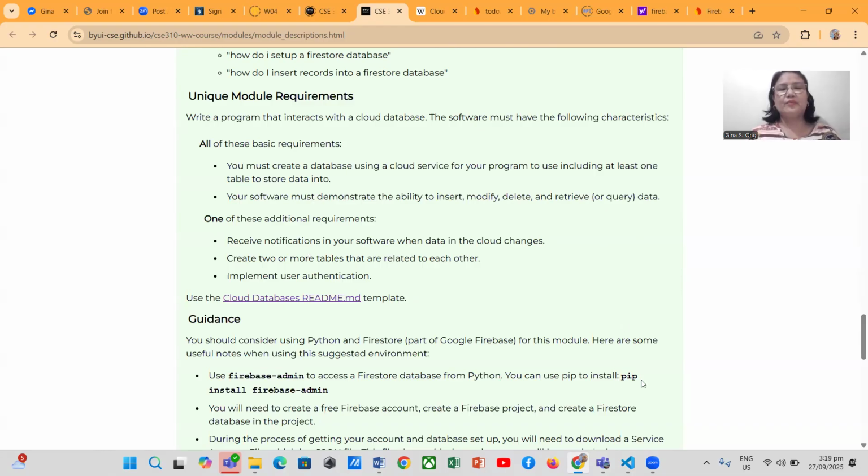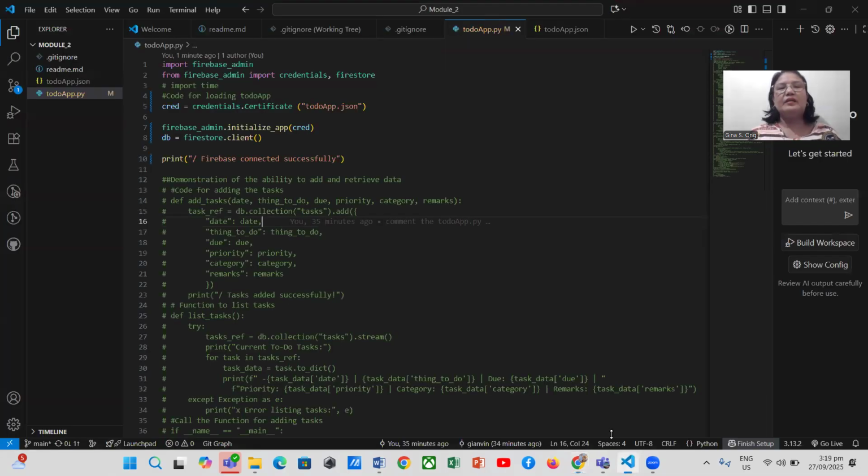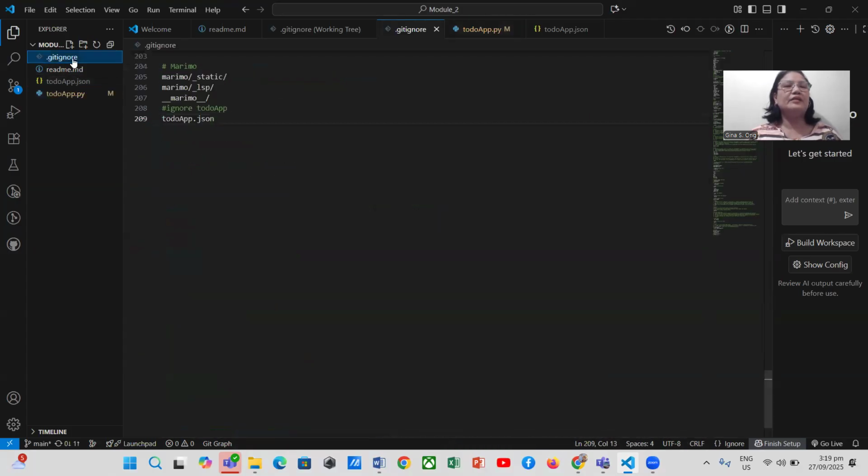So first, of course, I create the Firebase database. I was able to download the security key here, and this is the security key. After that, I use the .gitignore to ignore the to-do app.json. I already renamed the JSON file for the security key.